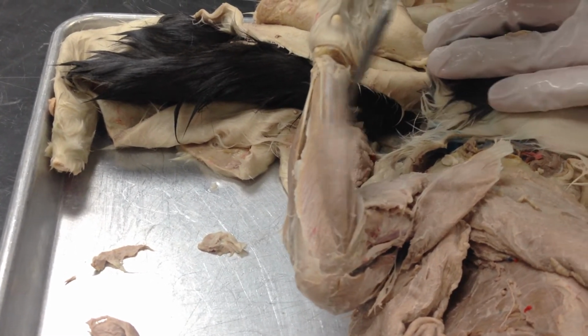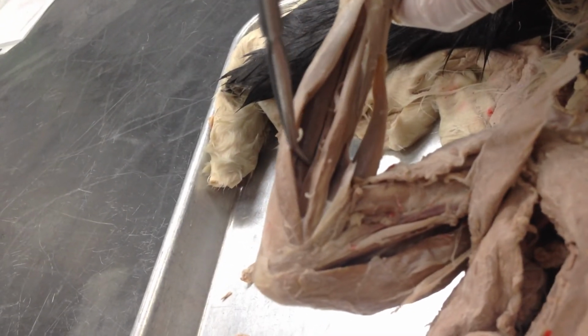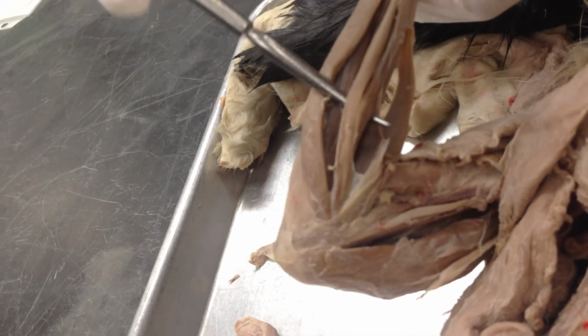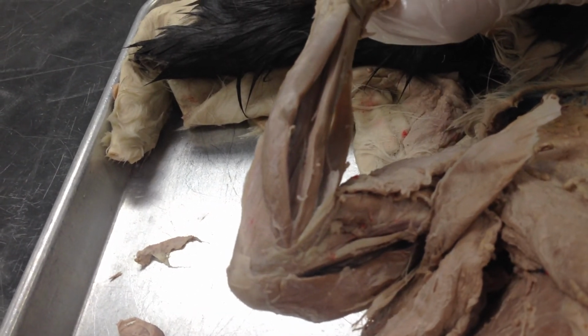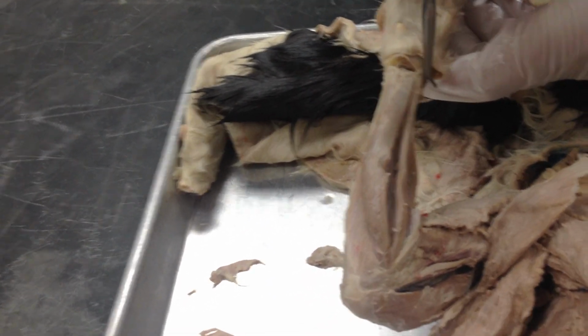Flexor carpi radialis is going to be on the radial side. It's this band right here, this top band. And last, the flexor retinaculum is again around the wrist, just on the side of your flexors. Okay. Around the wrist right there.